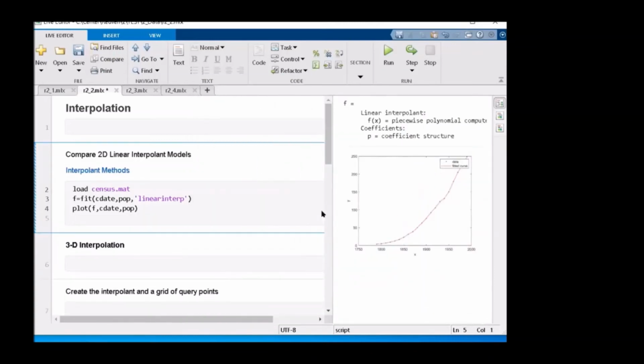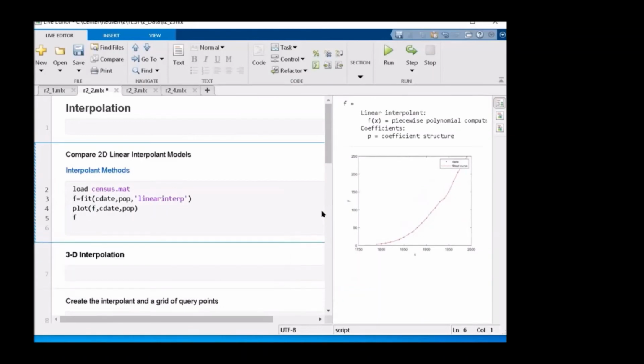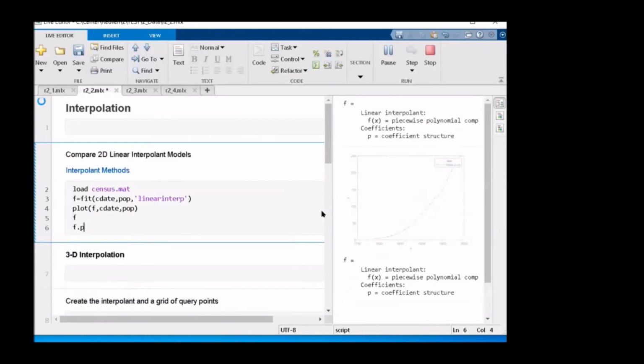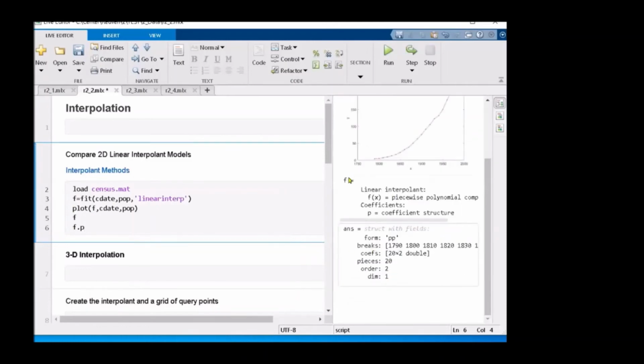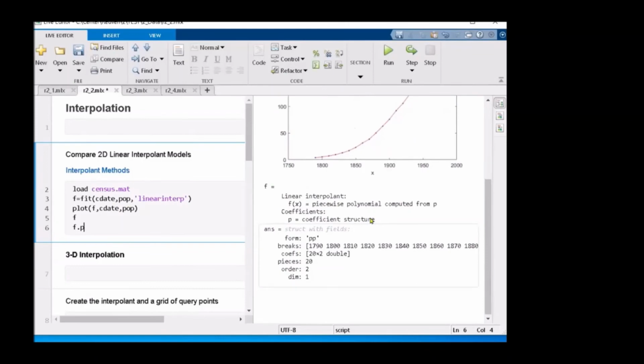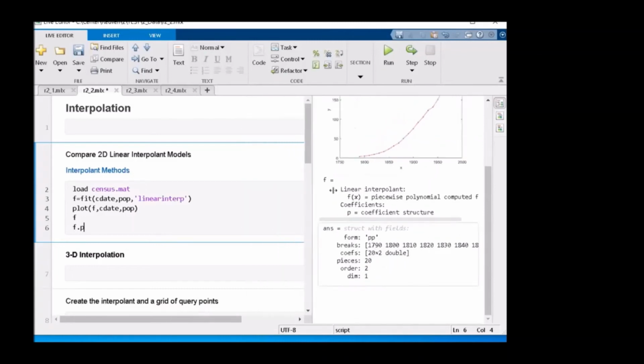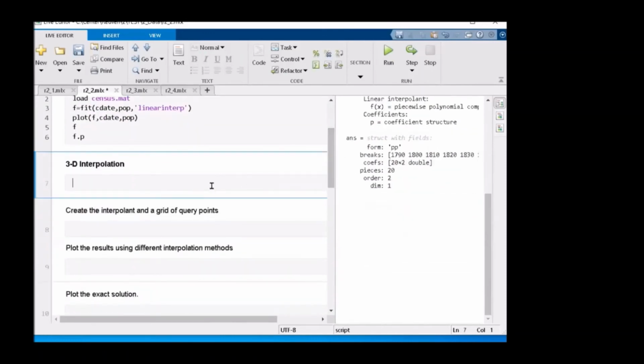Okay. Here, I can show the structure of this structure and also the structure polynomial. Here you can see F, it's our interpolant, it's our structure. Let me show it. Here it is, and this is its coefficients. We can see order 2 and our coefficients are also here. Now let's go to more interesting results of interpolation, a 3D plot or 3D graph.